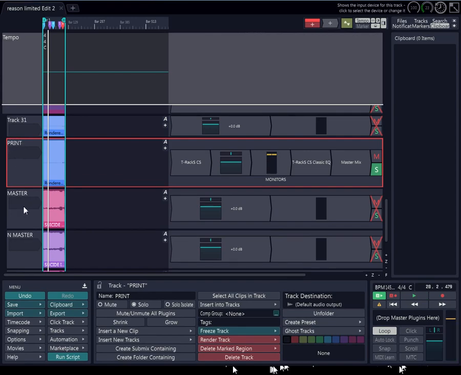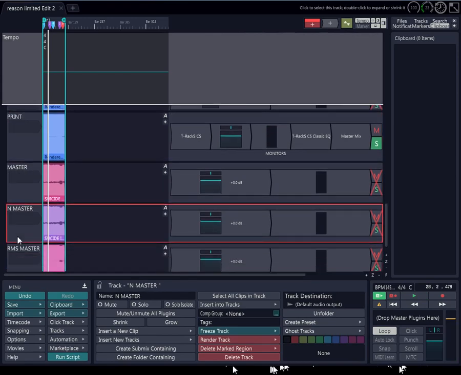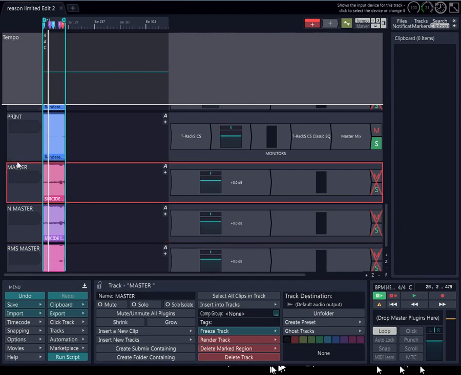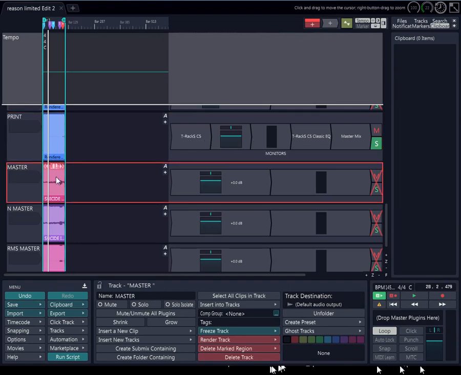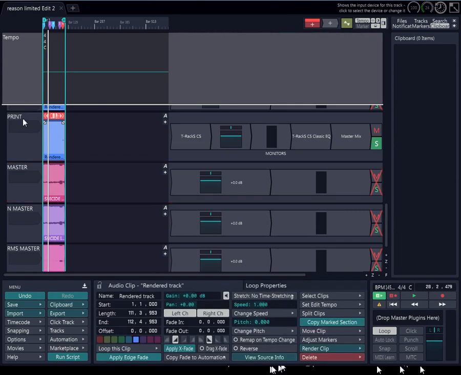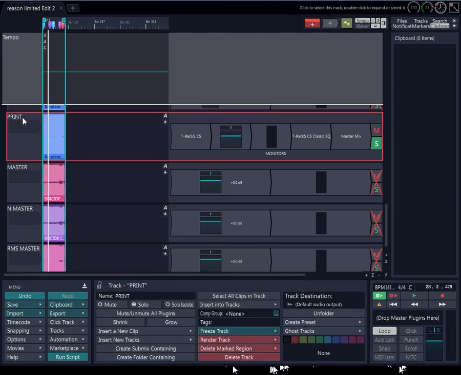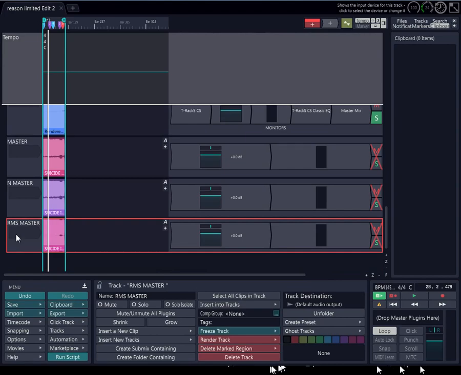You can clearly hear the normalized one, and the master is not as loud as the print track. It's not as loud, and it's exported straight out. But you can play it, and it's not going to be as loud as what you was hearing here. So you got to realize that now. You got to know, all right, I'm not getting what I'm hearing back. So you got to know that losses are happening once you export it. So in order for you to beat them losses is to master in the RMS. You want to master in the RMS.